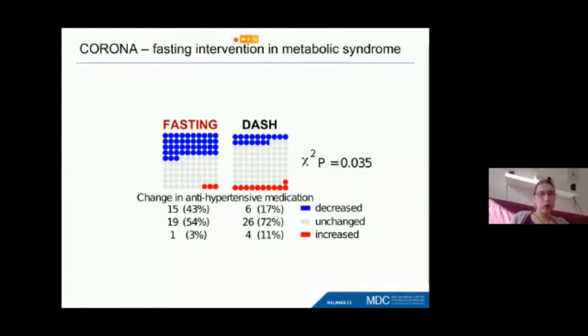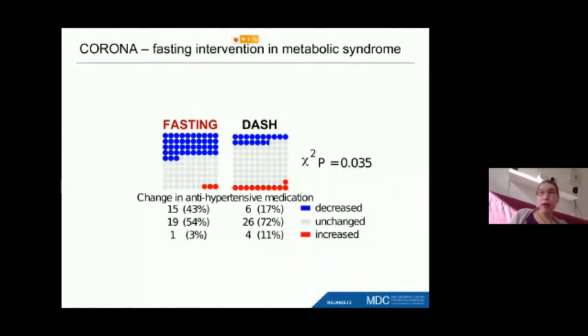There was a trend towards this in only a DASH diet, but not as strong, meaning that enough of them apparently had an easier time maintaining normal blood pressure with less medication, which is great in terms of implying that there's an improvement happening from the intervention, but it causes us a problem, because this is exactly what we try to avoid with the longitudinal setup that we have to control for a treatment confounder. So we needed some way to account for changes in potential covariates happening during the intervention.